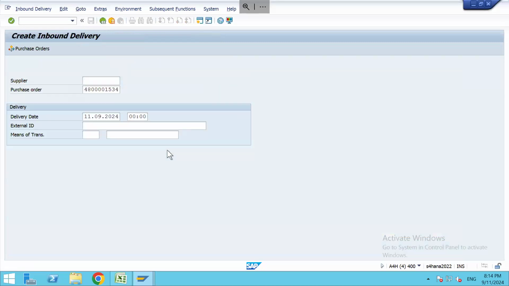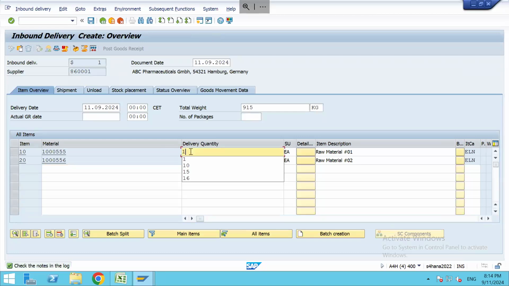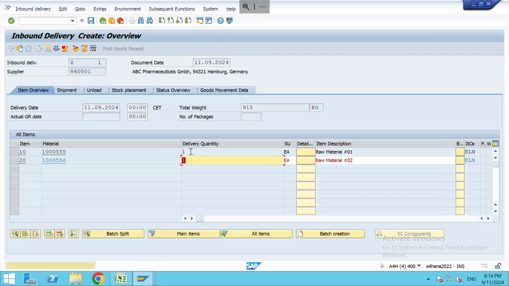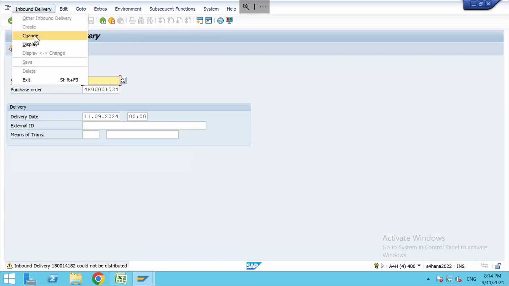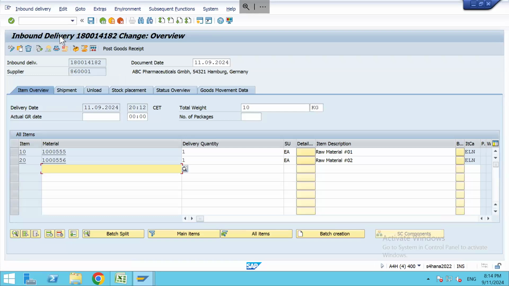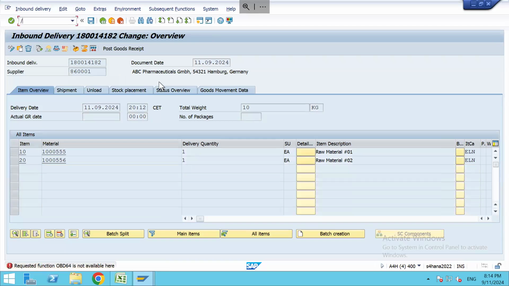I will not be saving. Okay. Again, some issue with the distribution model. Why again and again are they changing?